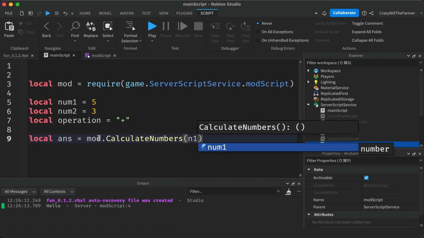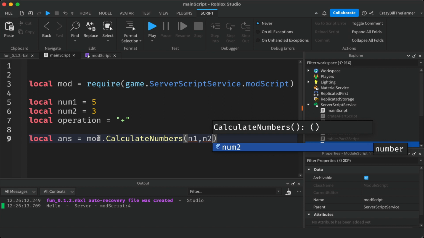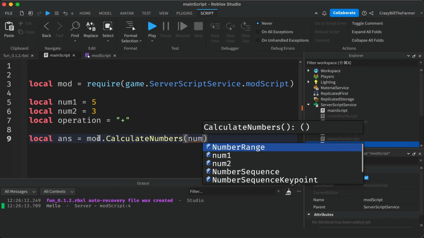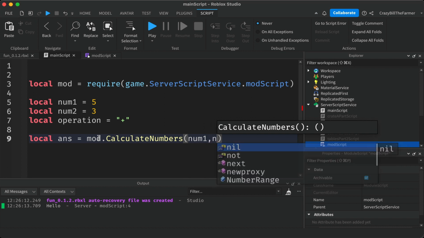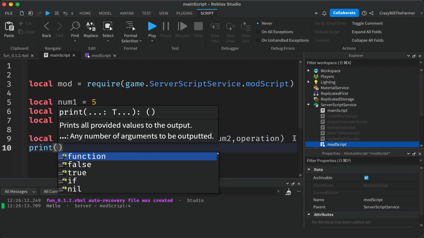Actually, we need to pass in the variables, so number 1 and number 2 and the operation. So we're going to pass these 3 bits of information through to our function, and after it's done its job, we will print the answer down here.